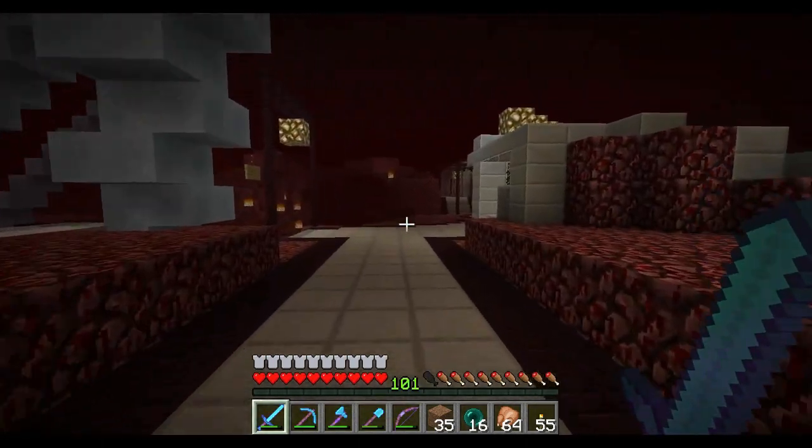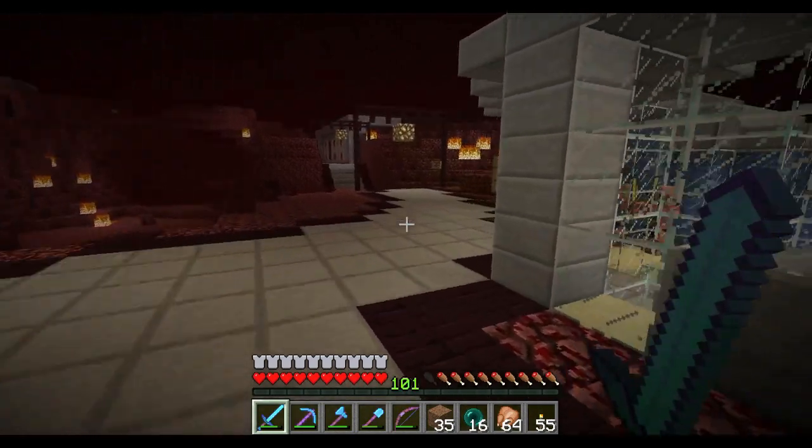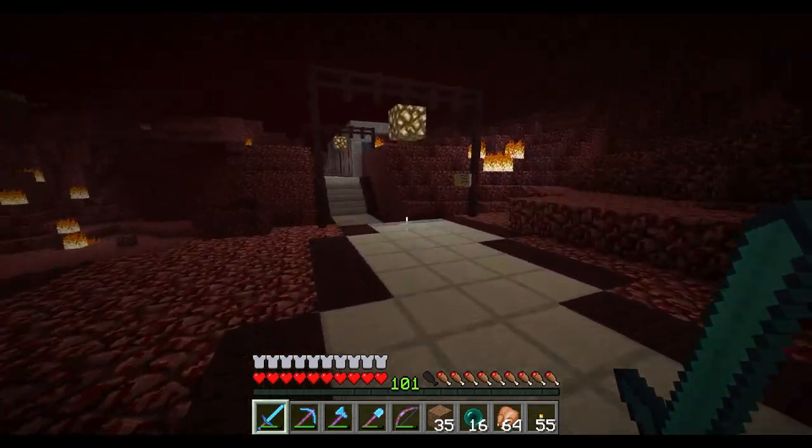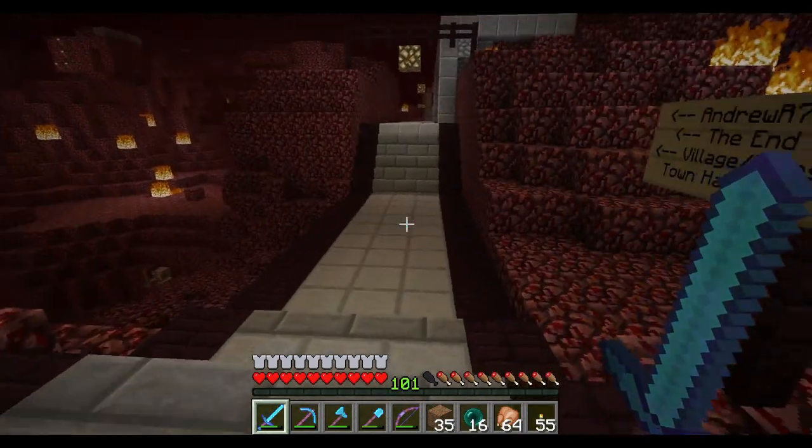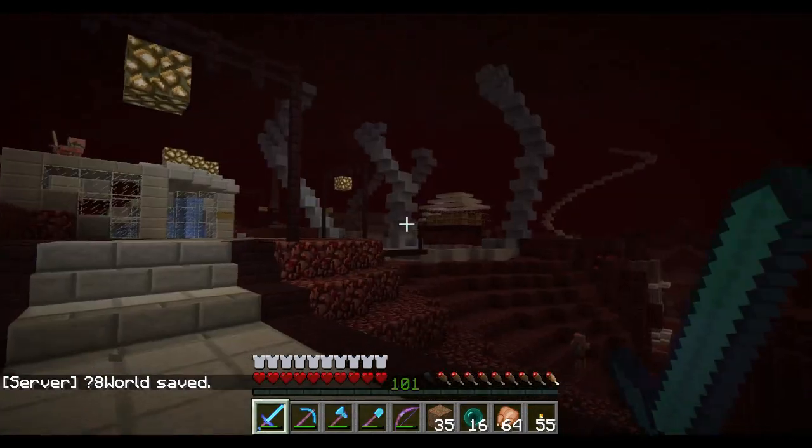We need a lot of the pumpkins. We need the cyan dye. We need the hardened clay. We need a lot of things for a project that she has for us. So, and I've been doing my part for that.